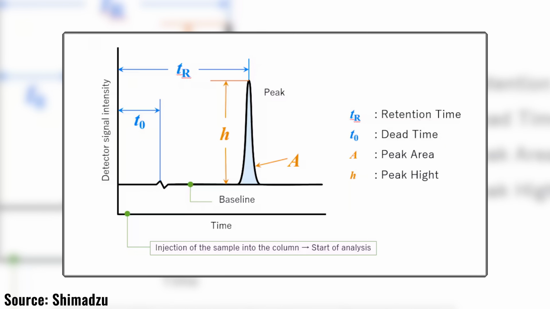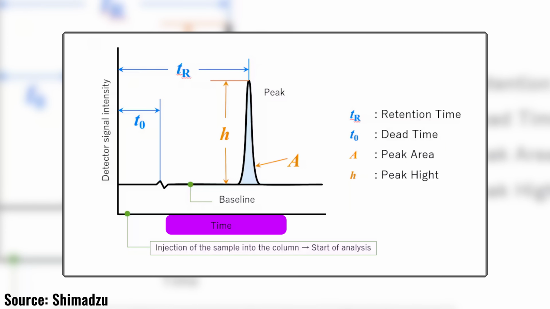When looking at a chromatogram in HPLC, there's a couple key points. One is the retention time. Retention time is the time it takes for a particular compound to pass through the chromatography column and reach the detector after being injected into the system. Next is the dead time, which is also known as the void time or the column holdup time, but essentially, it's the time it takes for any unretained compounds to pass through the column and reach the detector. And unretained compounds basically means that it's one that does not interact with the stationary phase at all. This is essentially the time it takes for the mobile phase to travel through the length of the column.